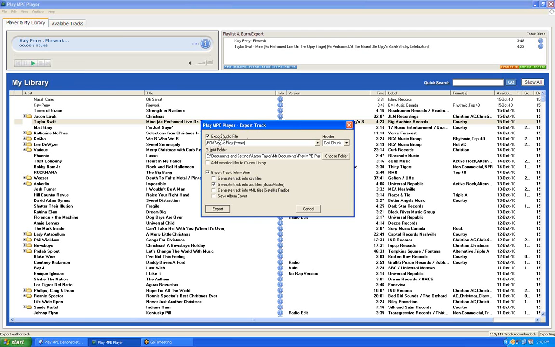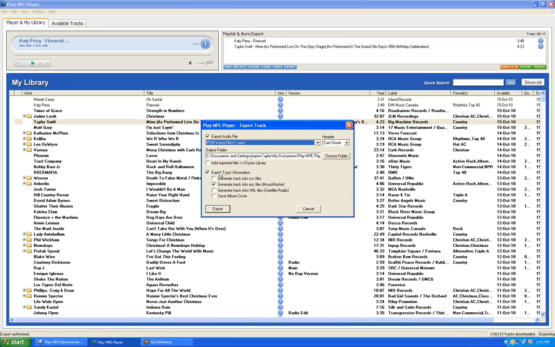The first time that you go through this process, you'll need to set a couple of these property boxes. Specifically, you'll want to check the Export Audio File box and decide what sort of audio file you want this to be translated into, perhaps a WAV, an MP3, or one of the other proprietary formats that's select here. We'll also verify that the output folder path is the same here as it is in the library synchronization def.